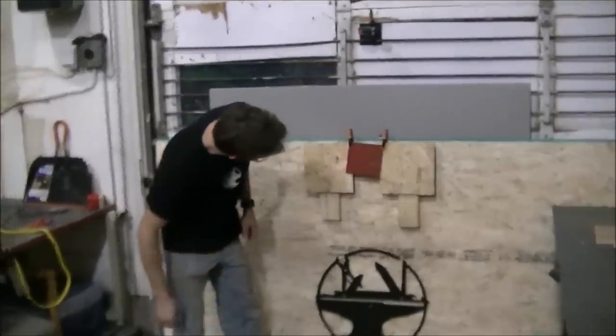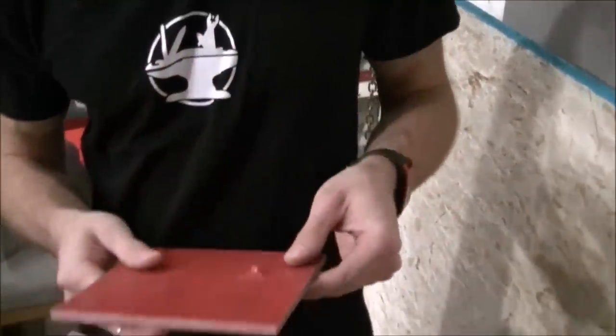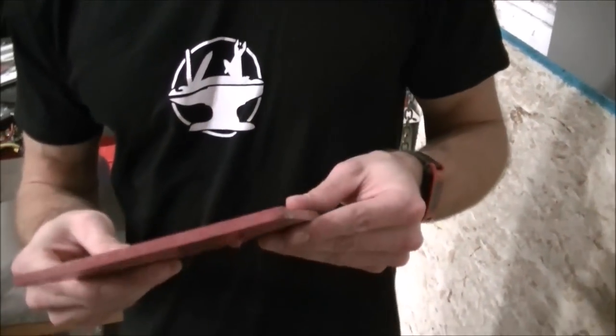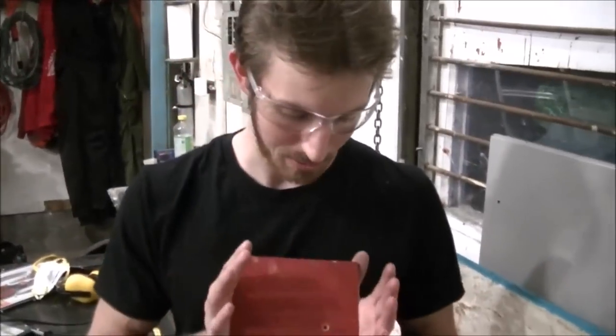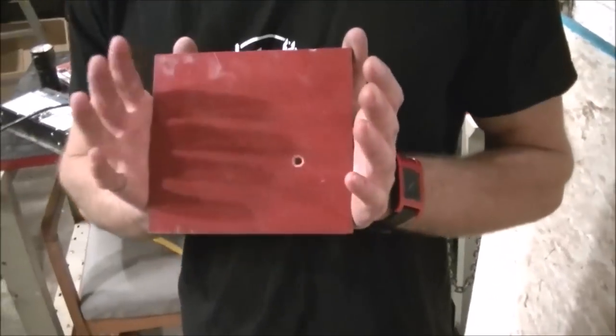So we did get a little bit of penetration but it bounced right out. You know what that means — if we layer this with either a sheet of stainless steel or another layer of plastic we can probably stop the bolt completely. Before we do something like that we should set up a better range, because we're basically trying to create armor, and shooting at the armor is going to become an increasingly worse idea for our own protection.